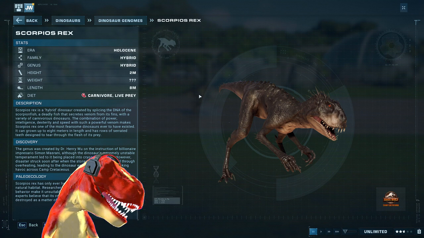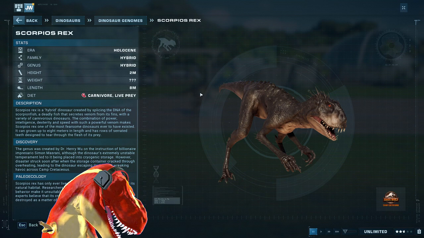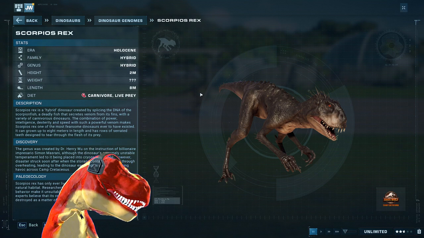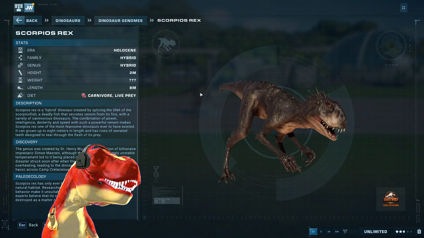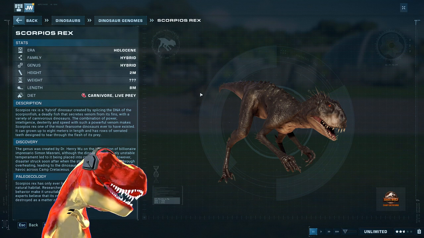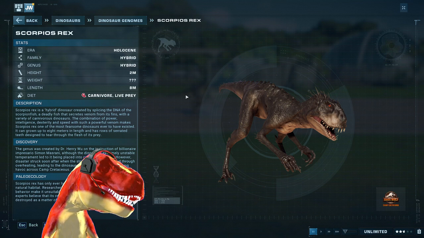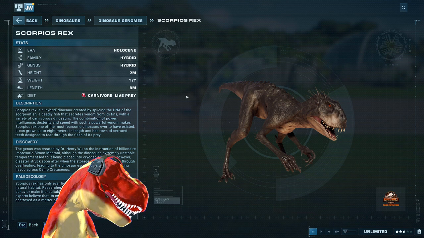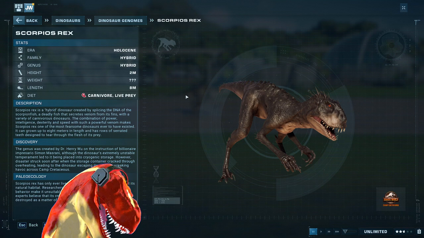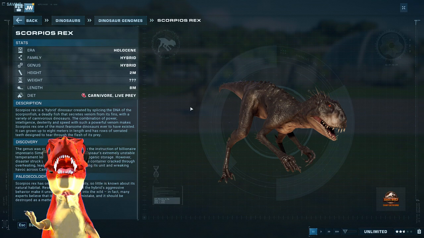Scorpius Rex is a hybrid dinosaur created by splicing the DNA of the scorpion fish, a deadly fish that secretes venom from its fins, with a variety of carnivorous dinosaurs. The combination of power, intelligence, dexterity, and speed with such a powerful venom makes Scorpius Rex one of the most fearsome dinosaurs ever to have existed. It can grow up to 8 meters in length and has rows of serrated teeth designed to tear through the flesh of its prey. Yo, horrifying. Oh, chills all over.